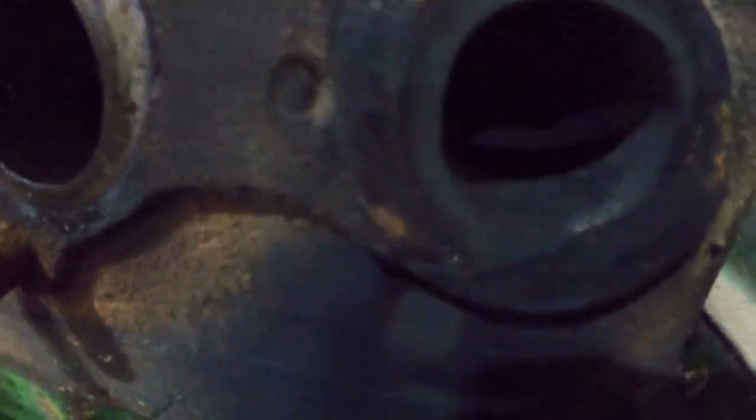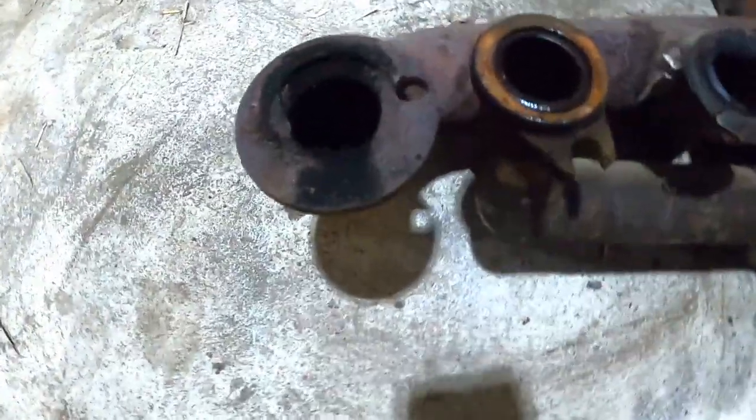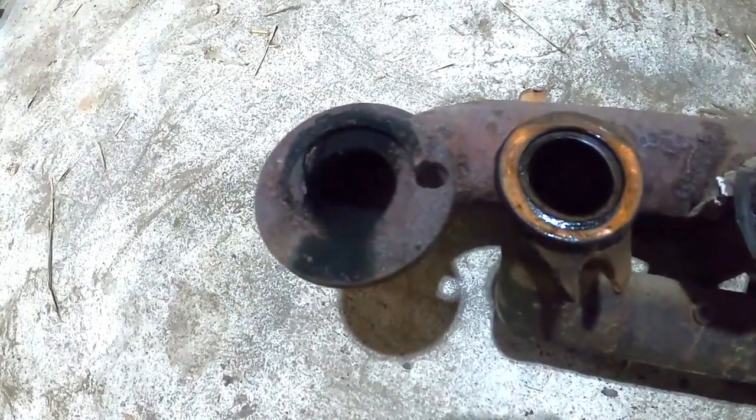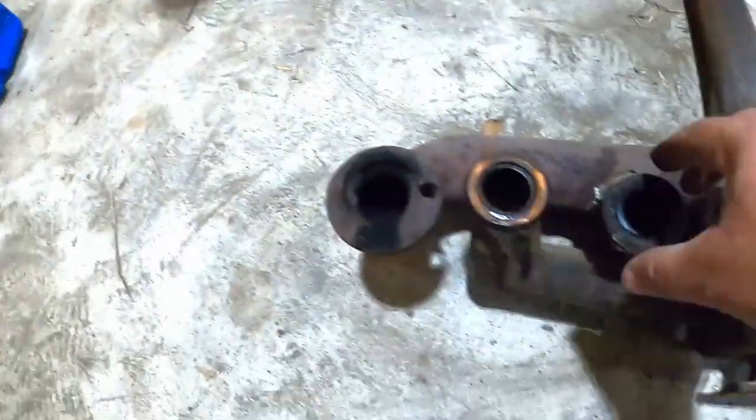Yeah, there's what you want to see. Broken off stud. Which, considering that, I'm guessing that's why they drilled this hole in their homemade flange thing here. Not sure what their goals were.